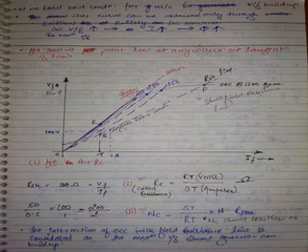Why RST? If you don't like this point, make this point. But all are the same, you will get the same value, because this is linear. So then how is S the critical? How S is critical means, what is this line actually? You have to tell me, what is that line?